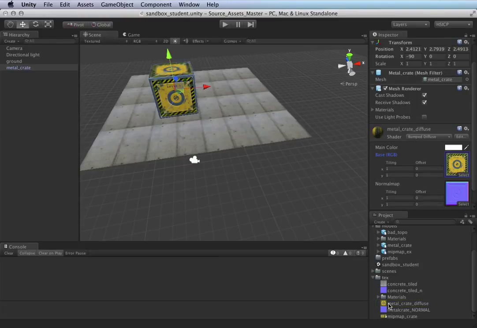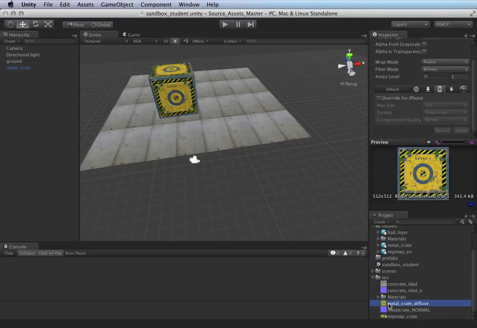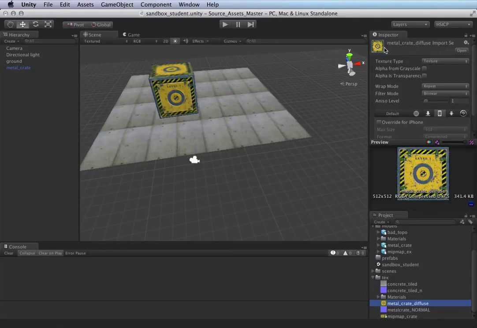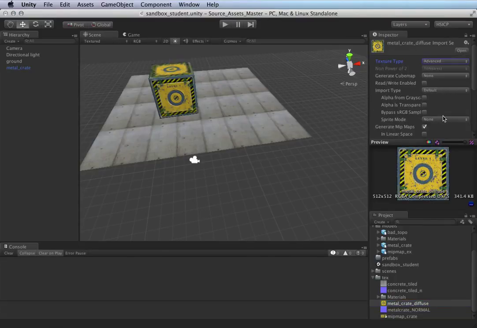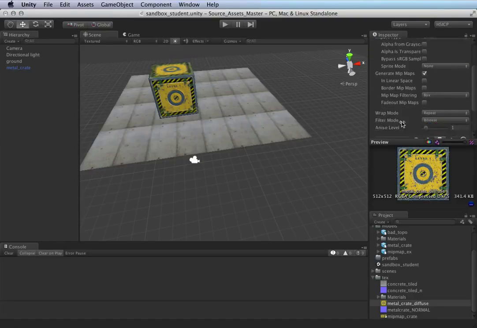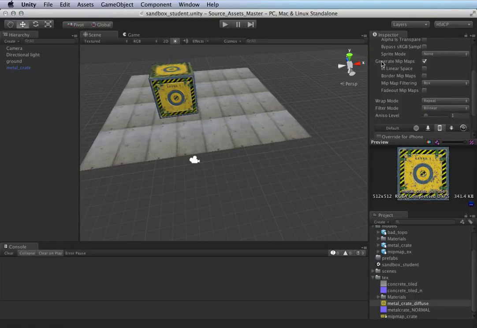And to demonstrate some of the concepts of mipmaps, just go ahead and select it in the project folder. Okay, and scroll up a little bit. We see this texture type here. It says texture. Even though in the end we will leave it as texture, go ahead and click on the drop down anyway and choose advanced. What I'm primarily interested in here is this generate mipmaps parameter.